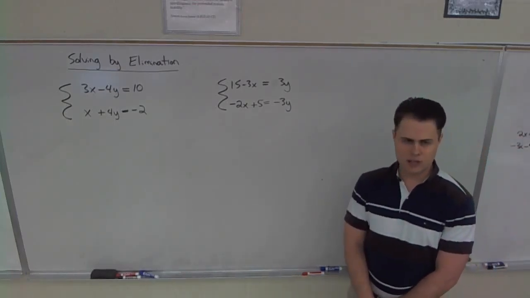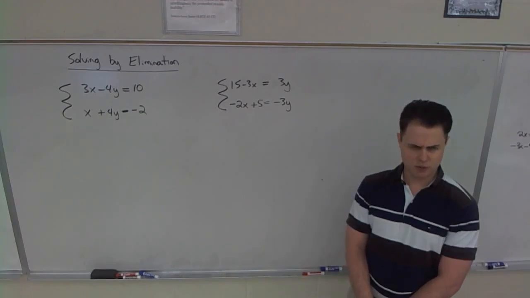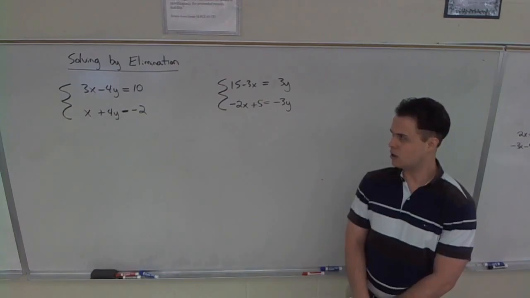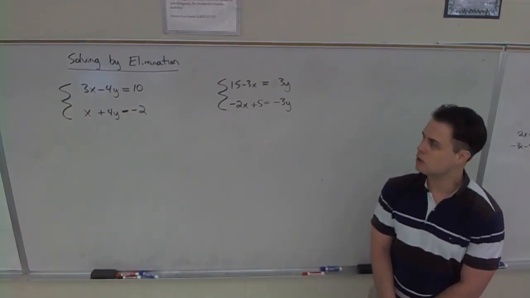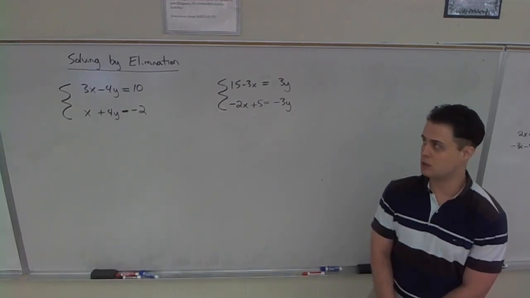Okay, so we looked at solving by, you guys told me the 2 methods we've looked at so far. We're only going to look at 3. Substitution and graphing. We'll come back and review those. But we're going to learn a 3rd technique, probably the last one for this year. So eliminating variables is the idea.